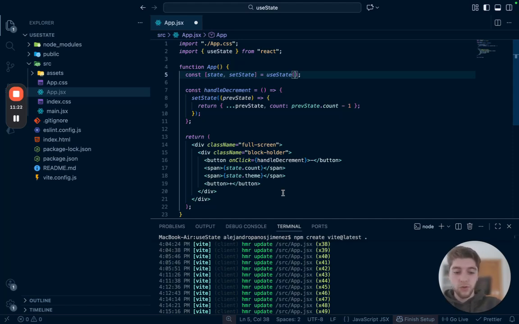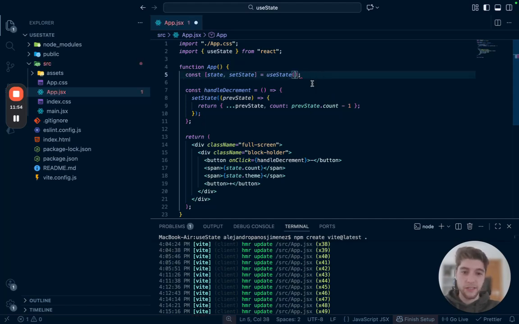So what we can do to avoid that is to pass a callback function. We can pass a function inside of our state. And what this will do is signal to our React app that, hey, this is something that takes a lot of energy from my machine to run, and I just want you to run it once when this component first renders, but then I don't want you to run it anymore. All right, so those are the main pieces of information that you require from state.